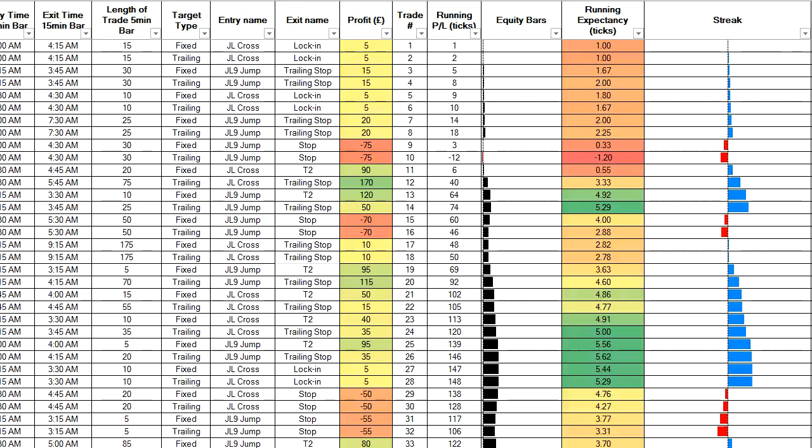And a lot of people have a bit of a downer on summer, as understandably sometimes the volatility can be not particularly what it is in the other months, not as good, not moving as nicely, and just generally the conditions are a bit tougher to contend with to make money. However, that being said, the FTSE's done very well, so I'll run through this really quickly here, and you can see initially it didn't really do very well.